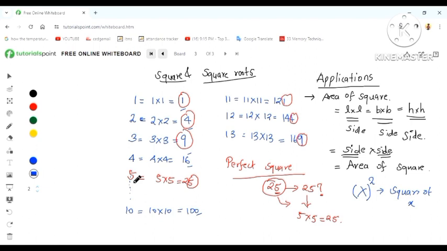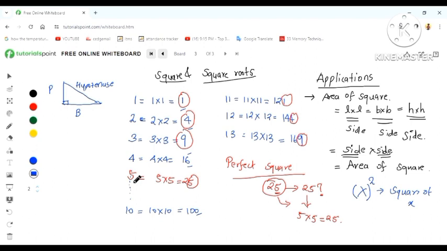So this is called squares of numbers. In 7th standard you have studied the Pythagoras theorem. What is the Pythagoras theorem? If you have a right angle triangle, let's say like this, with the hypotenuse here, and this is your perpendicular. I am representing this perpendicular as p, and this is your base, that is b.